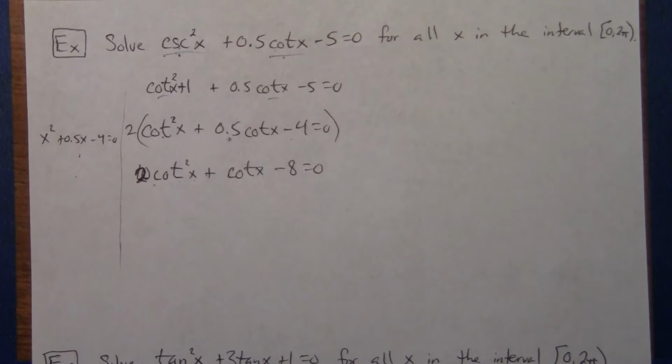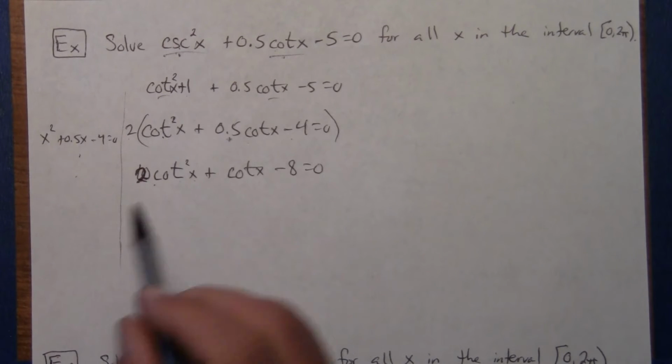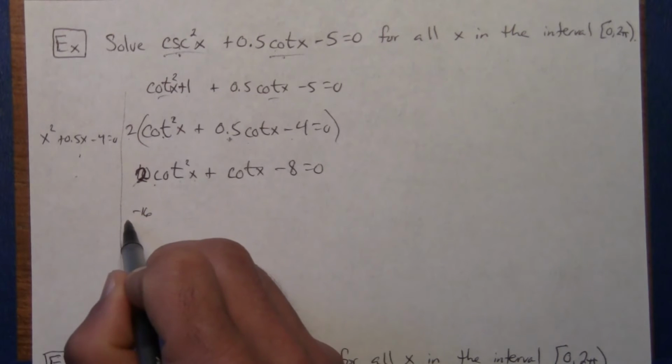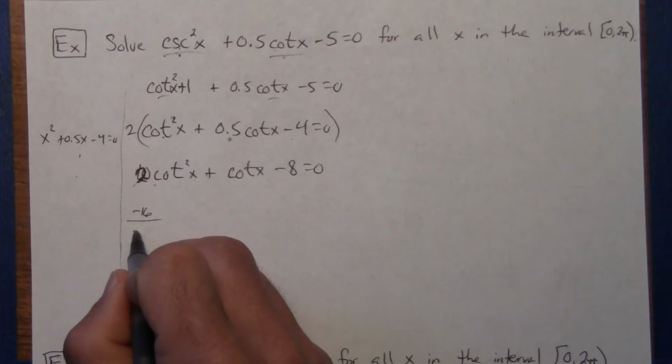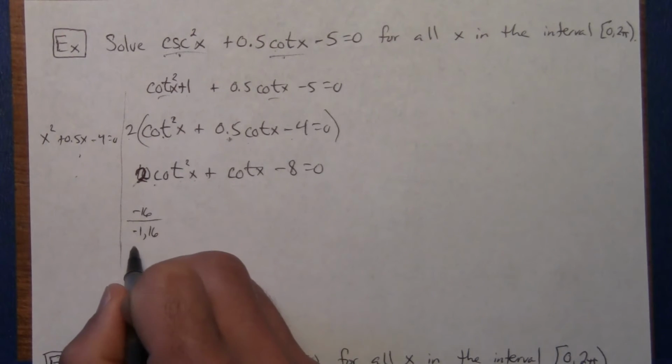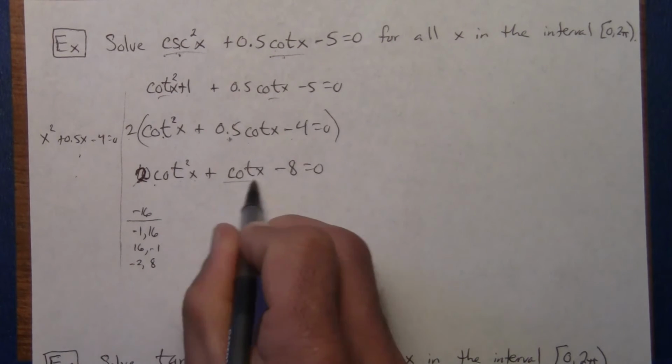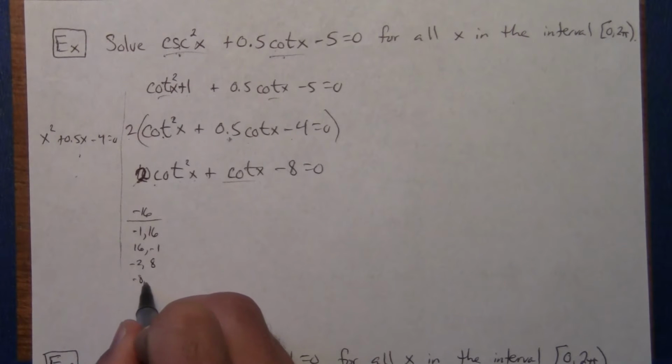Alright, and now what I want to do is try to factor. Well, if I do the multiplying front and back together, or earmuff method, I get negative 16. And if I start listing factors of negative 16, it's not going to take me too long to realize that I'm not going to find any that add together to give me 1.